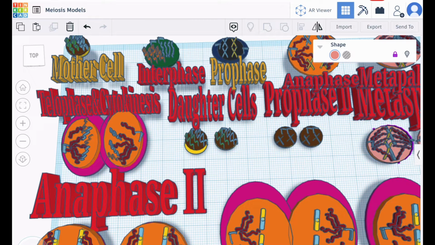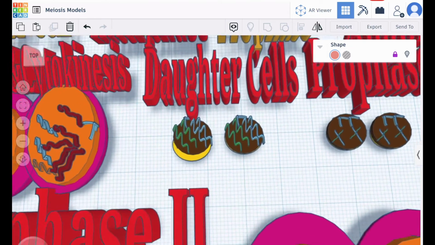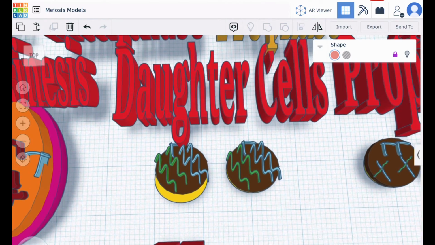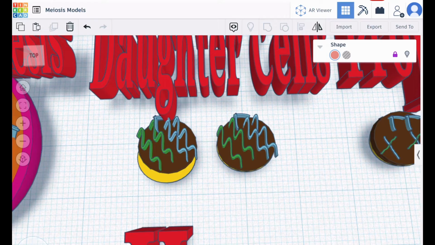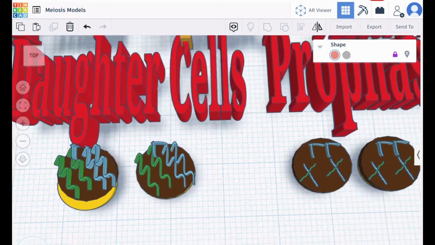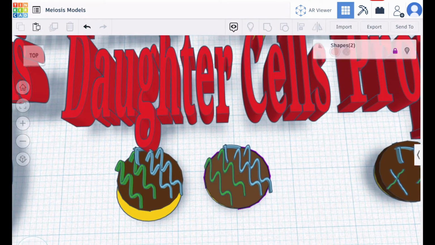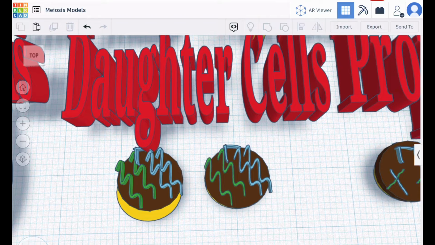Alrighty, so we're gonna be taking a look now at meiosis. Then we will go over the similarities and differences between mitosis and meiosis. Then we can take a look at some images of the garlic root cells and see if we can find mitosis happening. So here we go. First thing of meiosis is the daughter cells. They look all nice and good. You got the chromosomes and the centrosomes.